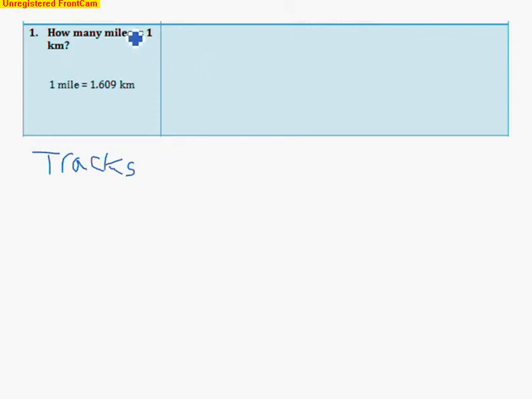The first step in doing TRACS is this. Write down your starting quantity, 1 kilometer. And then draw a cross. You're saying, I want to change kilometers to miles. So over here, write mile, MI for mile. Then you say, I want to get rid of kilometer, and the kilometer is on top. In order to cancel it out, just like in division, I need to put the kilometer down here.